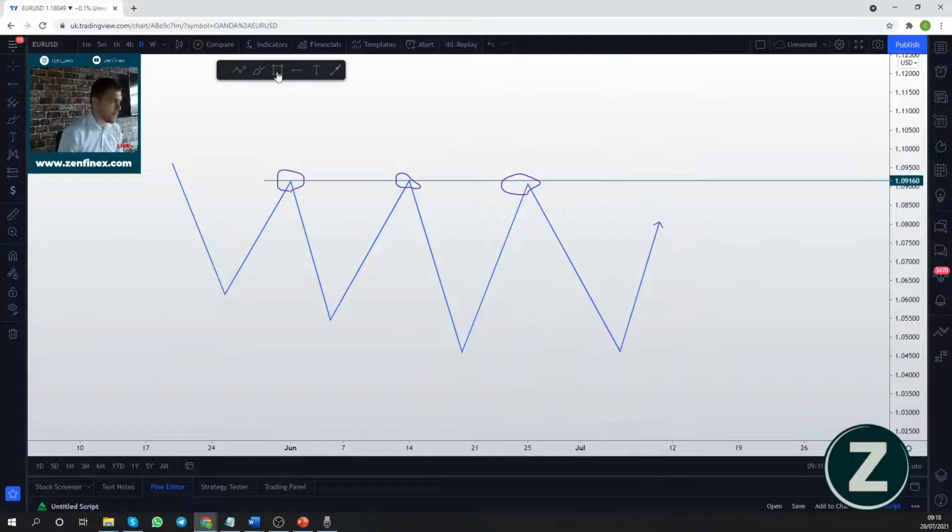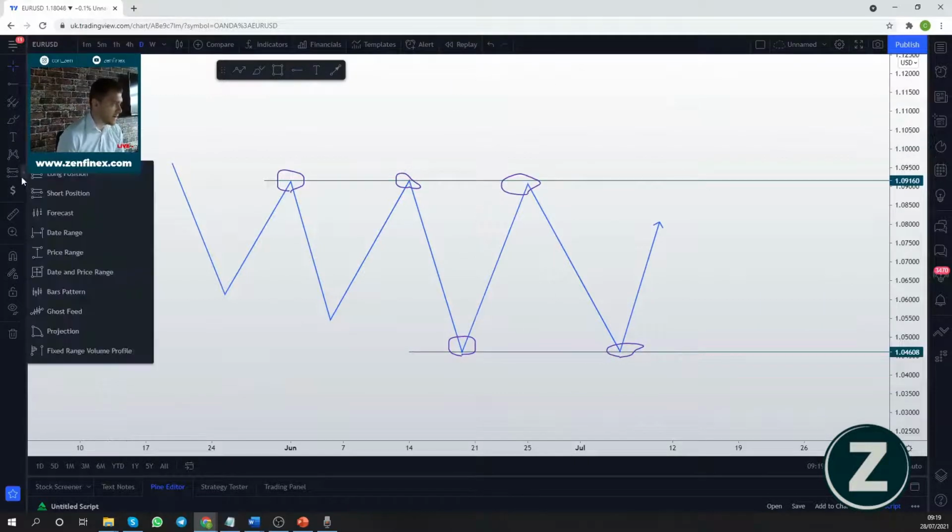Alternatively, people might look for support levels, for looking for buying opportunities, and you can see that as a whole the market was trending down, so we broke this level here, we came up and that broke that level, we came up, but then look, the market didn't actually create a new low here, it actually reacted to the same level that we had here and started to move to the upside. So we can identify this level and this level as our support levels, and this being our support line.